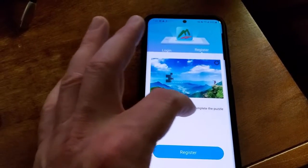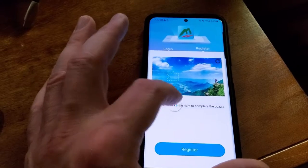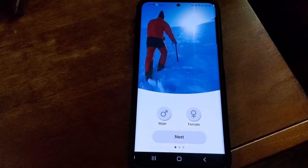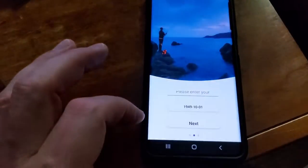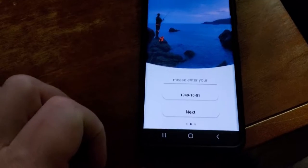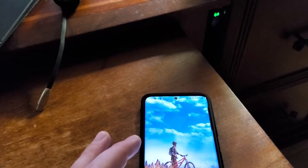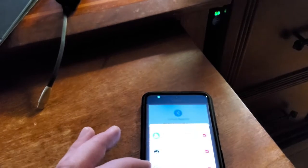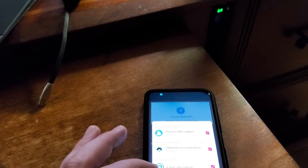We go through the registration process — got to move the little tile piece around to unlock and get things moving. It's going to ask if you're male or female. Not sure why they need that. Then you can put in your name to set up what is essentially a profile. One of the last things to set up are check boxes on whether you want to get spammed, so I unchecked all of those.